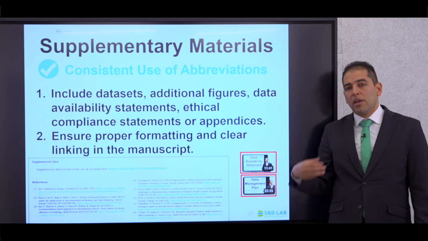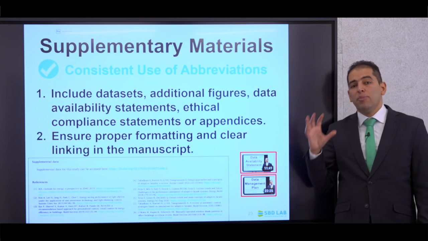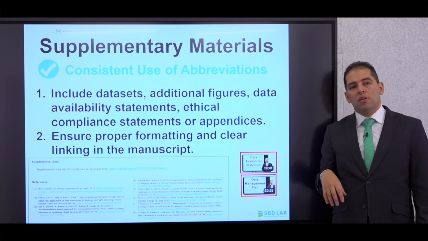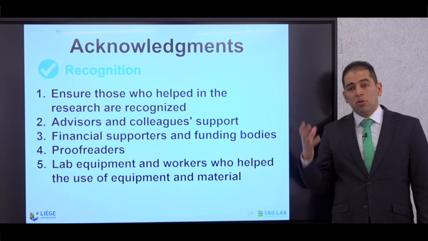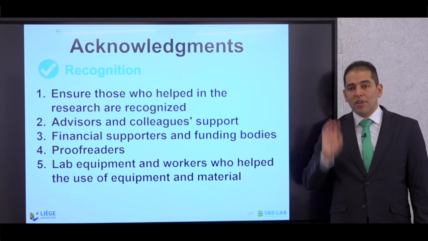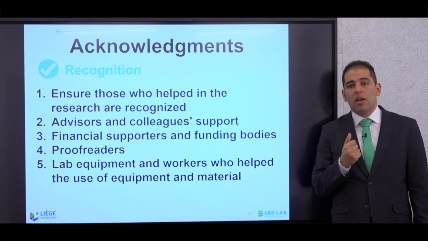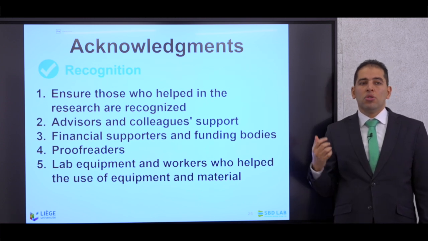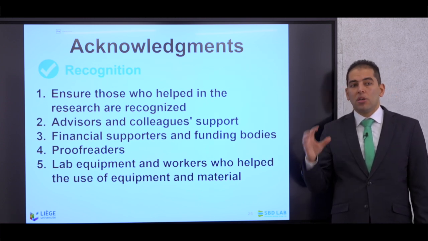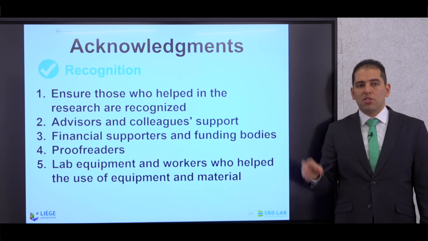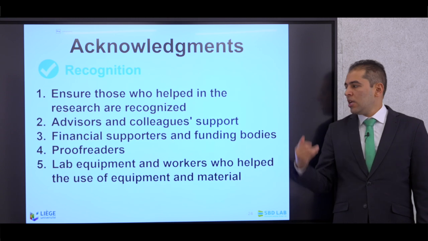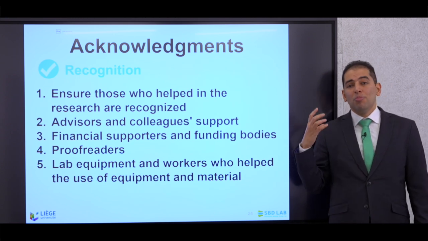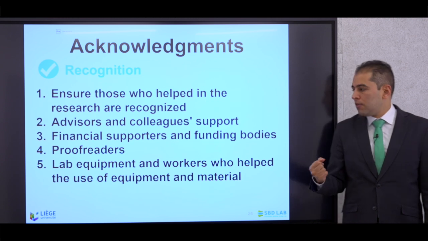You can make it like a data set, or you can simply include it at the end of your manuscript. Acknowledgements also need to be addressed, and you need to invest in writing the acknowledgement. The acknowledgement is not a last minute thing. It needs to ensure that those who helped you are recognized: advisors, colleagues who are not co-authoring the work with you. Any financial support, you must mention these bodies and mention the funding number if you have one.